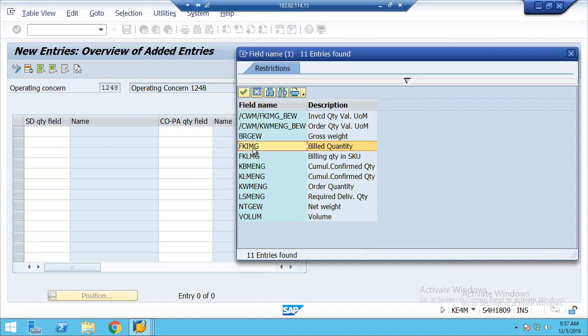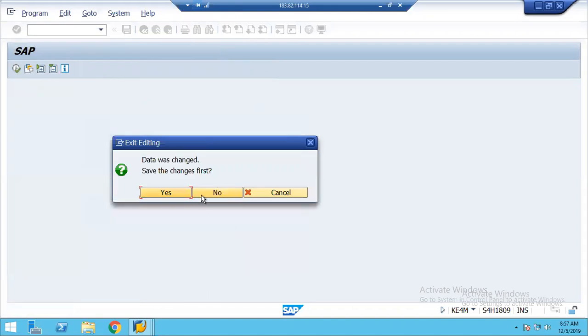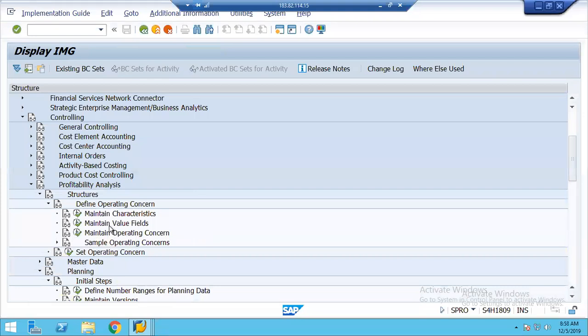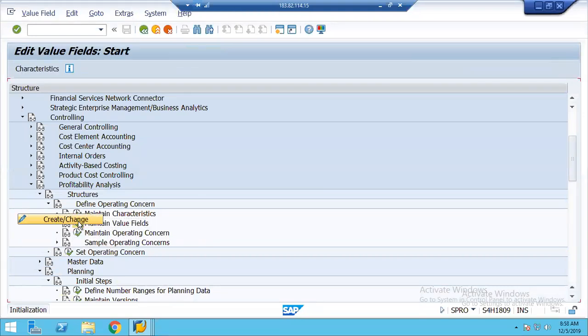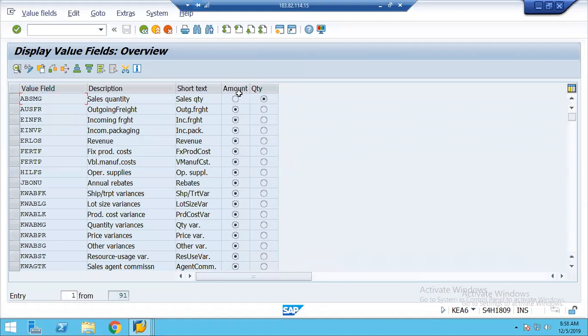Now one important thing is that we don't have a COPA quantity field. There is nothing called a COPA quantity field, so we have not assigned it. If you really want it, you just need to go here in the first screen, maintain value field here, execute. I will say here all value fields display. When you look here, you can see amount. These are nothing but value fields, amount value fields.